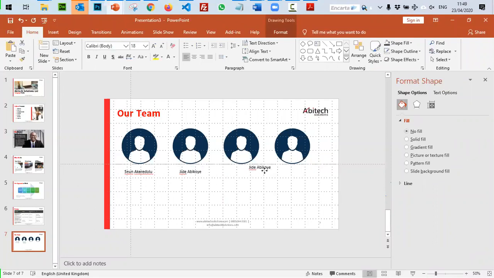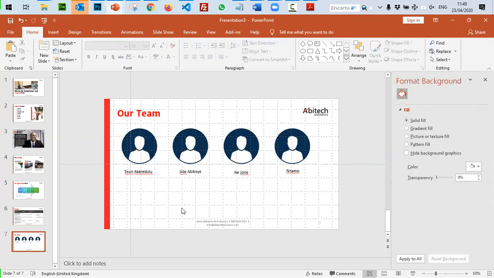We have one. And we have one. So let's say these are the team members of the organization.